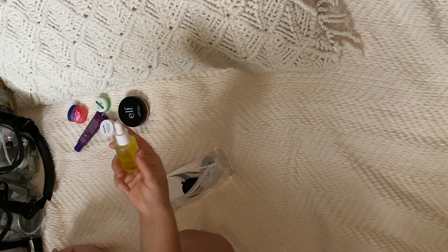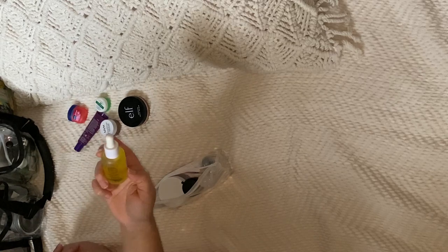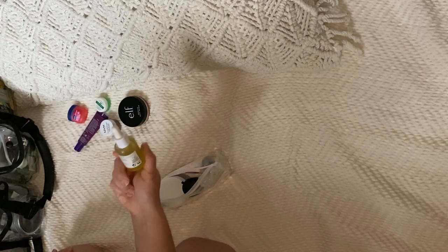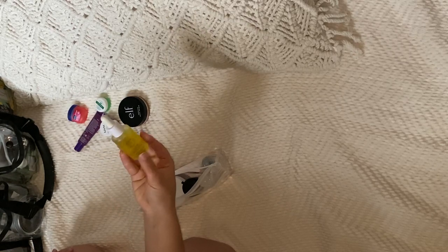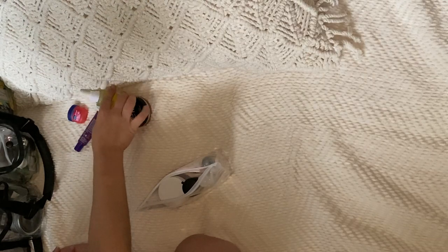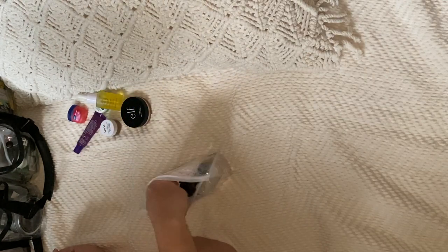And then we have a face oil. This has rose hip in it, and it's 100% organic. It's a daily facial oil, so if any of my girlies are super, super dry, I will mix this in with their moisturizer and put that on their face.